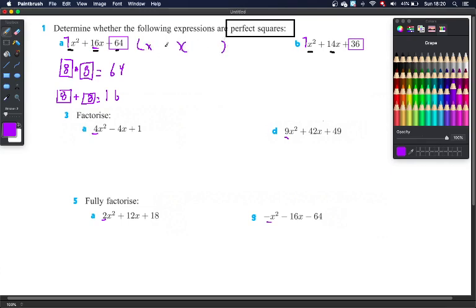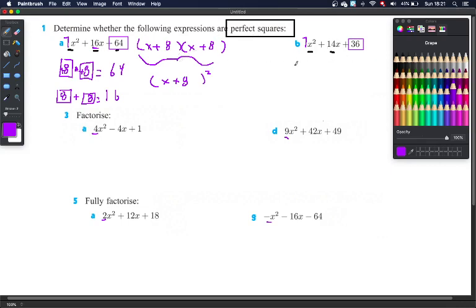So x here, x here. We have positive 8 as one of them, so plus 8. And positive 8 as our second one, so plus 8. And we're done. And if you look at this, this is a perfect square because it's x plus 8 and there's two of them, so we can square them. So this actually is a perfect square, okay? So you could have used the perfect square method, but the box method works all right.